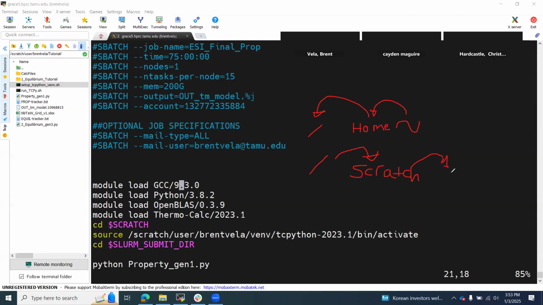And then from Scratch we went to user, and then from user we went to mine, right? Instead of going back and back and then forward and forward, you can go from home to your Scratch directory, your personal one, by doing this shortcut, CD $Scratch, right?